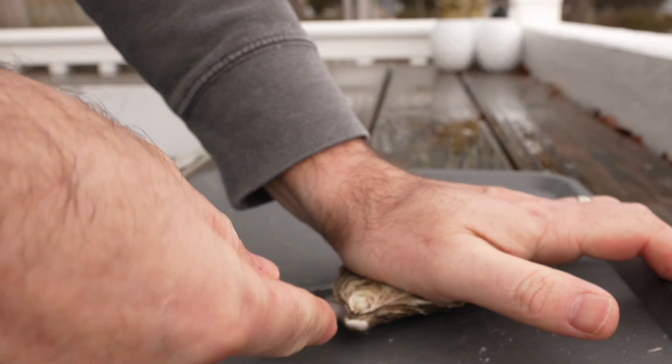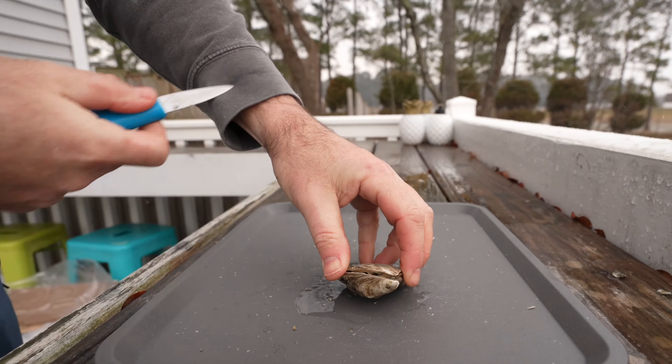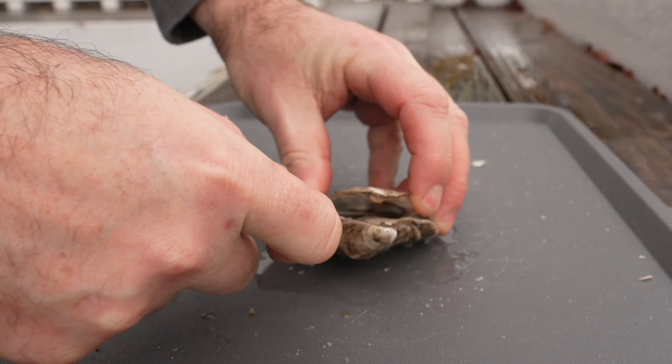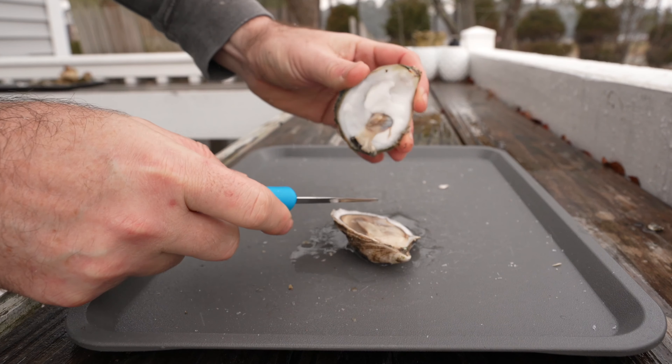The next one I tried was the Recompense Cove. Right away I noticed these were solid, thick oysters. My oyster knife is on the smaller side and it did struggle a little bit shucking this oyster — my knife actually started to bend and flex. So if you eat these kind of oysters regularly, I'd recommend a bigger knife or else you're going to break the tip or the whole knife. In colder waters like Maine, oysters grow slower, which allows the shell to get more robust compared to the faster-growing oysters of the Chesapeake Bay. Onto the taste test — I'm not gonna lie, I don't think this one was great. It wasn't horrible, but it was kind of flat. You had a lot of brine, not much sweetness, and a little bit of umami. I was kind of disappointed.